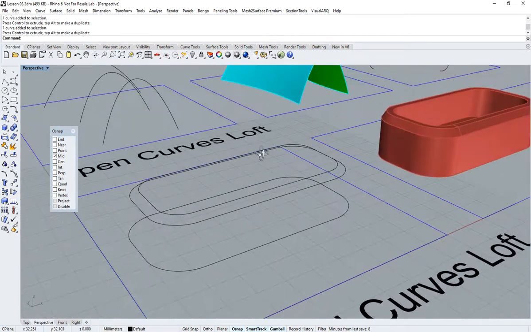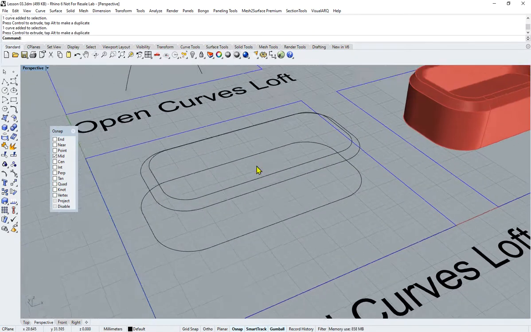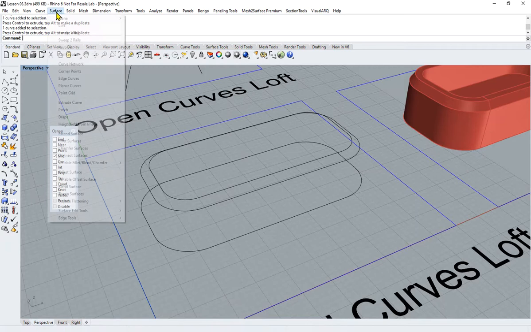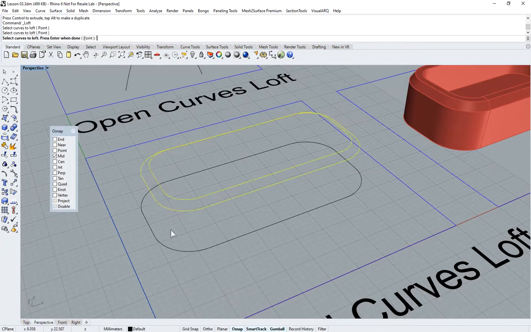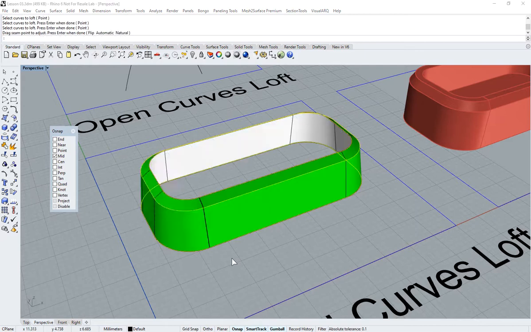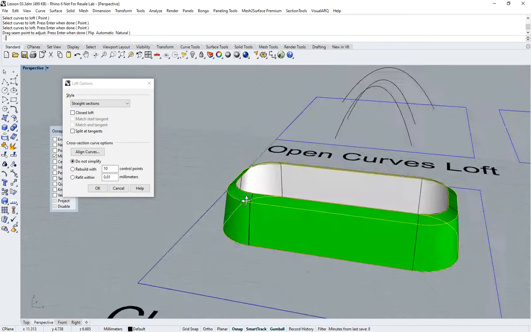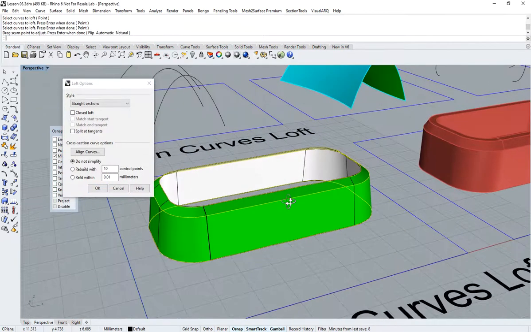So that's done, and I could say I want to do a loft. Surface loft, again loft, so that's what I got.